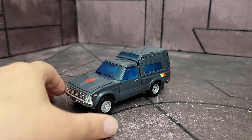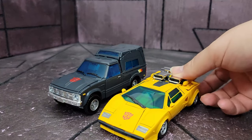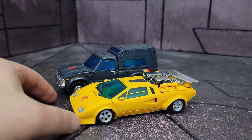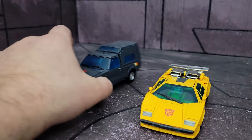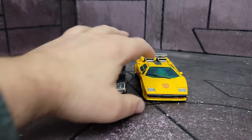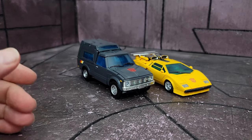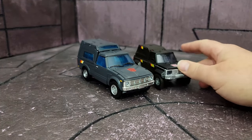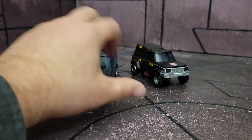It has come time to do some comparisons. First let's compare it to Sunstreaker to get an idea of the length of the truck. I think they scale fairly well — those actually look pretty decent together. And here he is with the previous offering, the most recent mainline Trailbreaker.